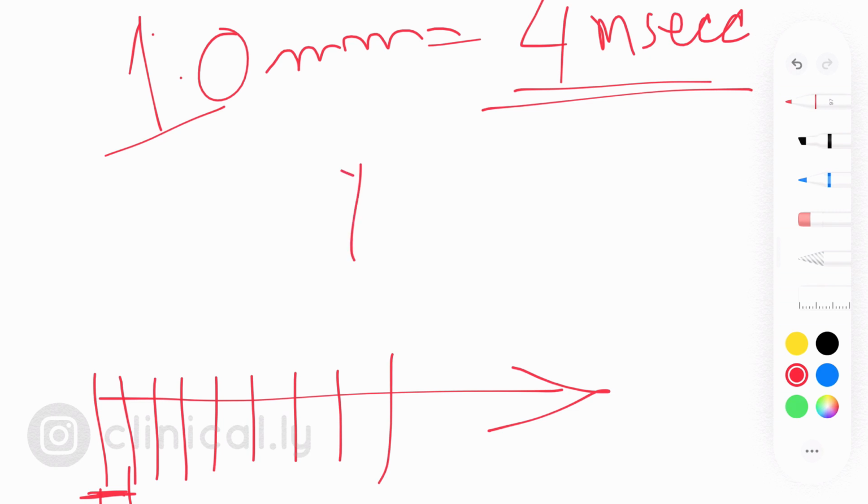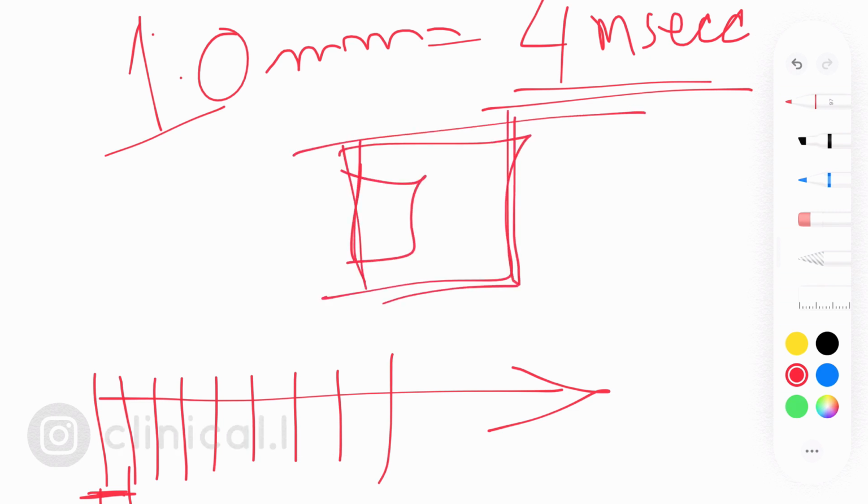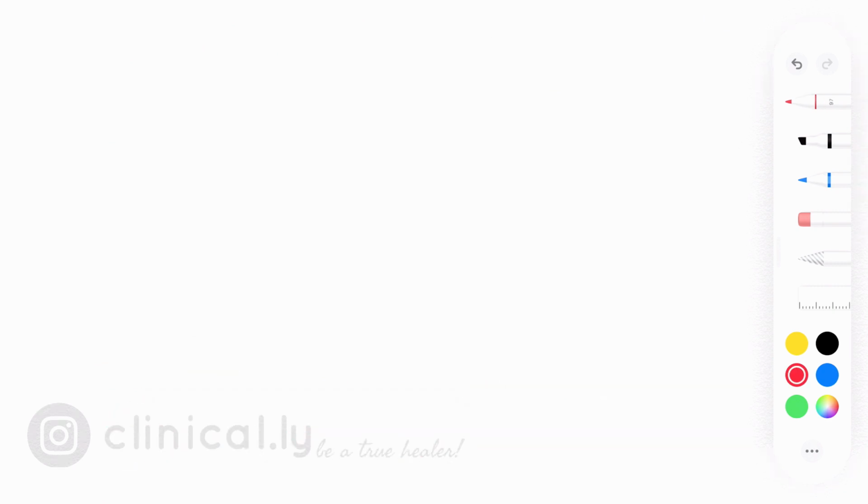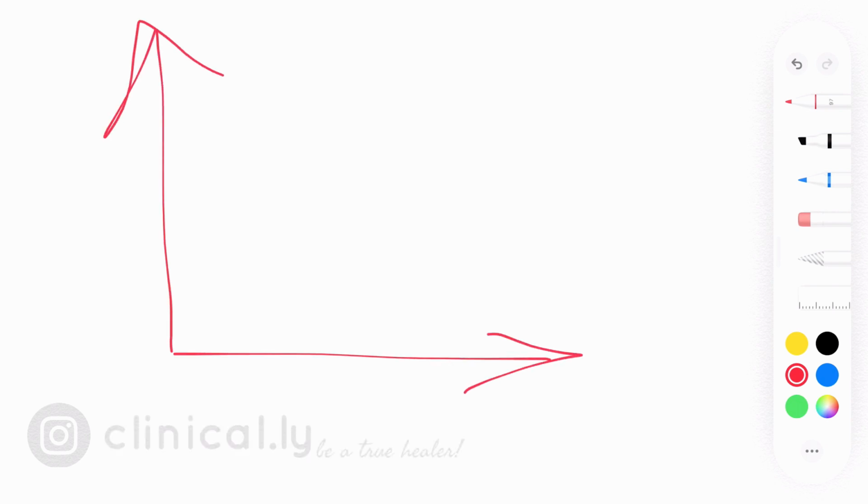milliseconds. I feel that one small square, one large square, that kind of explanation is more confusing and not a measurement of the square, it is actually a measurement of the distance in millimeters on the x-axis. So every 1 millimeter stands for 4 milliseconds. Same way 5 millimeters will come to 20 milliseconds. This is the x-axis of the ECG. This is the y-axis of the ECG. This is our ECG P, QRS and T wave.